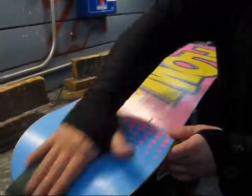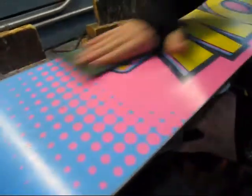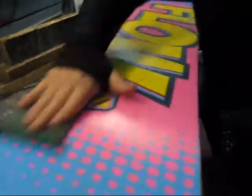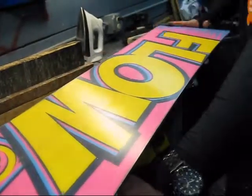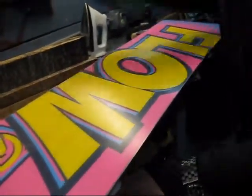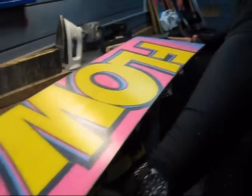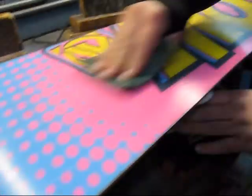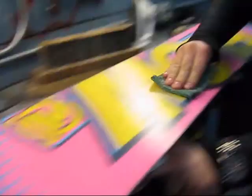Now with this Scotch-Brite pad from the grocery store? Yep, exactly. So I think the best one to use is the brown one, because they don't have any sort of treatment on them. But I just take that and rub it kind of up and down, back and forth like this initially to help smooth everything out, give the base a little texture. And then just rub it tip to tail. And some people use a horsehair brush to give it a real textured base. Yep. But we're using the poor man's horsehair brush. Works almost as well.